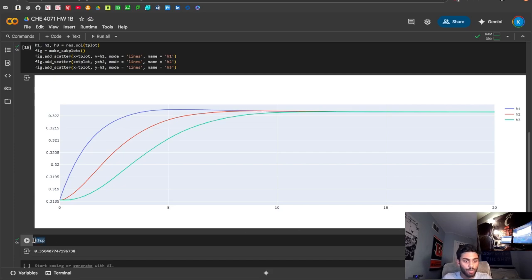So this is the set point we're trying to meet, and so we are going to be adjusting the flow rates to the first tank, and by sequence the rest of the tanks in the series, to try and meet that set point in tank 3. So that is exactly what we were looking at here. We're changing the height in tank 1, that changes the height in tank 2, that gradually changes the tank height in tank 3.